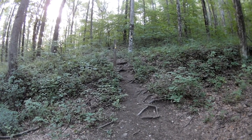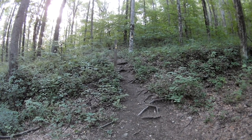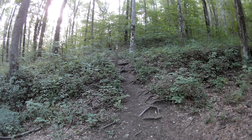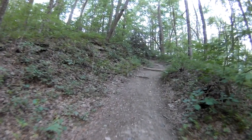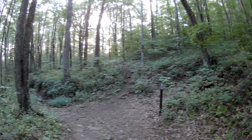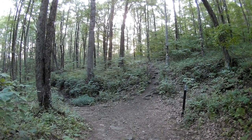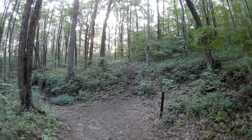It's about 4 miles, I think, maybe 2 miles. I have to look at the map and see. But that way goes to Hale Ridge Road, which is right on the North Carolina Georgia border, I think. Or it may be totally in North Carolina. I'm not sure. But the trail continues on up. But as you can see, trail down in that direction. Trail to the left goes back down to the parking area. Trail straight or to the right goes to Hale Ridge Road.